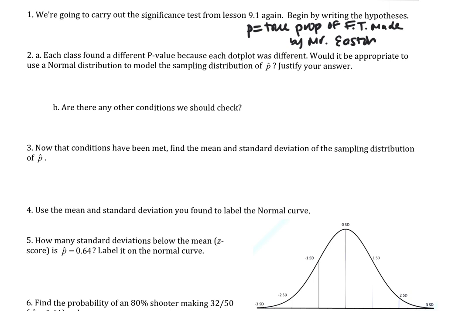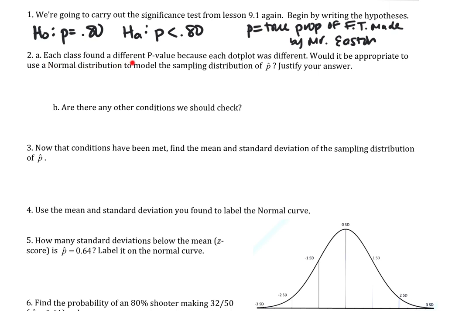Our null hypothesis was that he really did have a free throw percentage of 80. He just had an off day. And our alternate would be that he was lying. It's actually less. So we just converted what we did in words into numbers. The null is that the true proportion is 80%, and the alternate is Mr. Easton might be exaggerating. It's less than 80%.